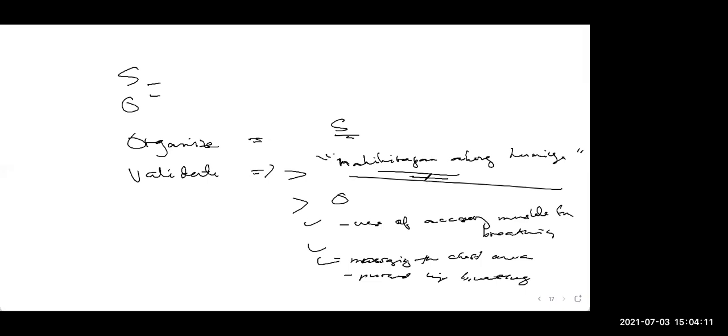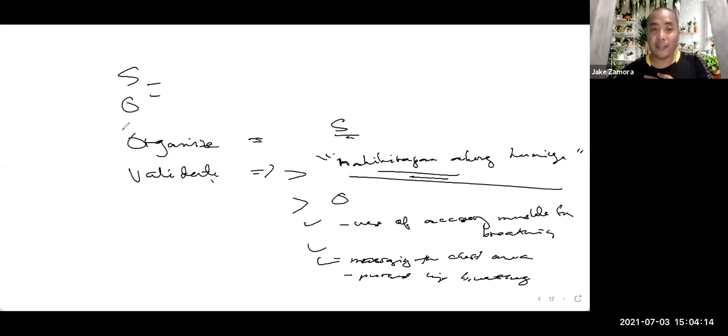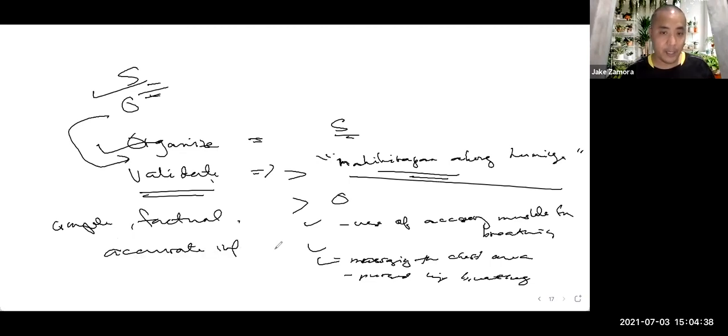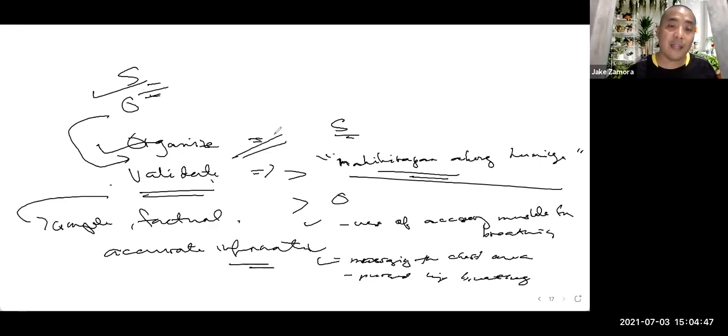Yes, sir. So when you collect subjective data, you should be able to validate it. And usually when we validate the subjective data, we base it on the objective data that we have. Okay, malinaw ba yon? That is why you have to get complete, factual, and accurate information. When you validate, you have to make sure that it's complete, factual, and accurate. Validation is also known as double checking or verifying the data.